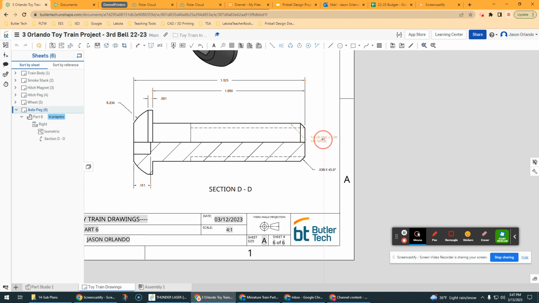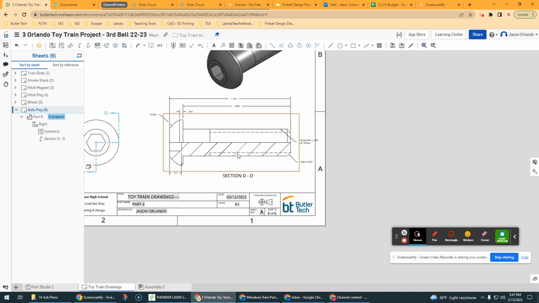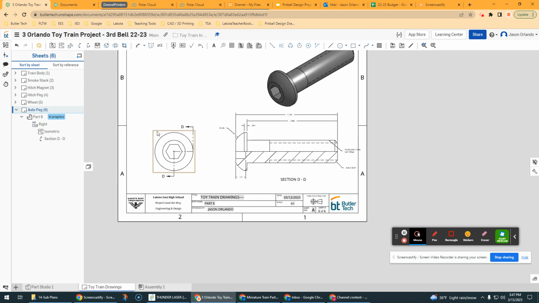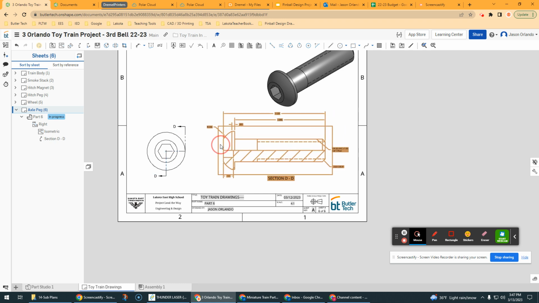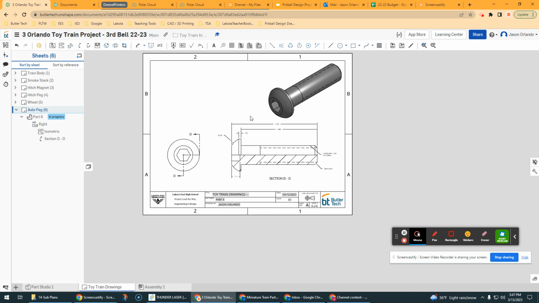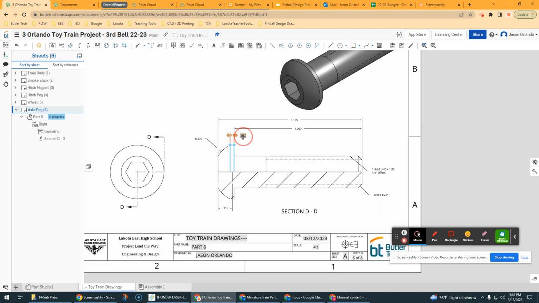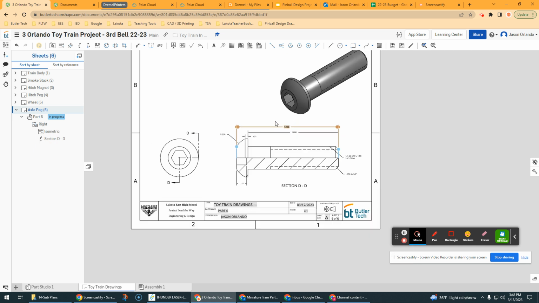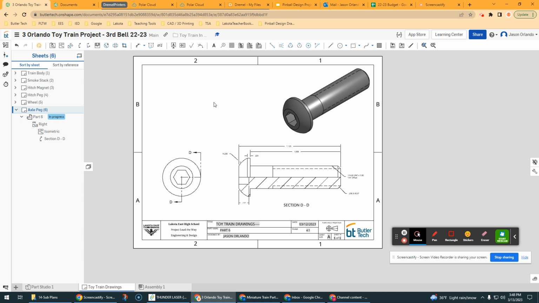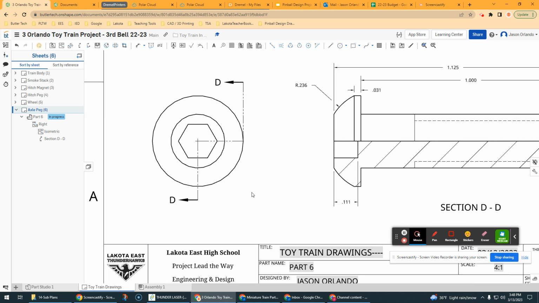And if it gets really crowded, to move it comfortably where your leader line is, then you may have to move your entire view. So let's zoom out a little bit, and think about bringing this view to the left a little more. Then we can bring this view to the left a little bit and just buy ourselves some space. But continue to think about zooming out and looking at the overall picture and making sure it looks neat and organized. Now these right here probably don't need to be so far up. There you go.